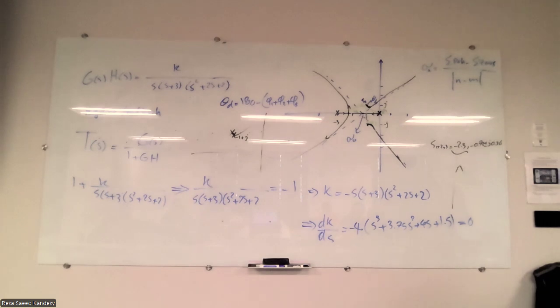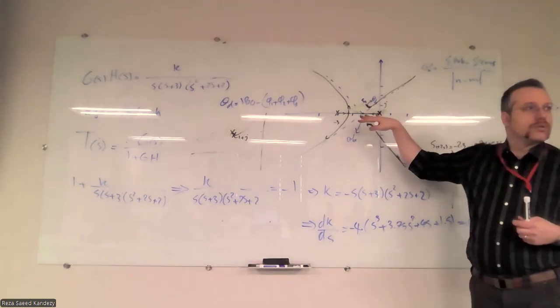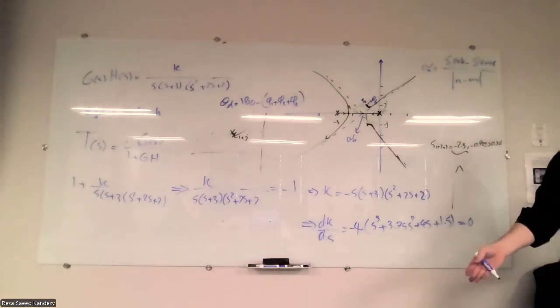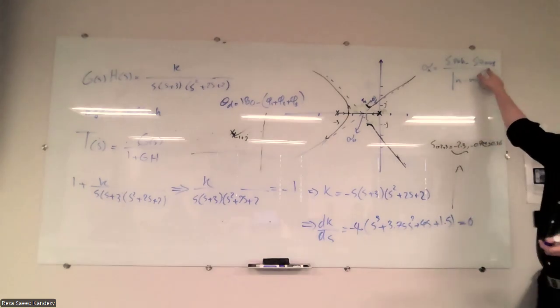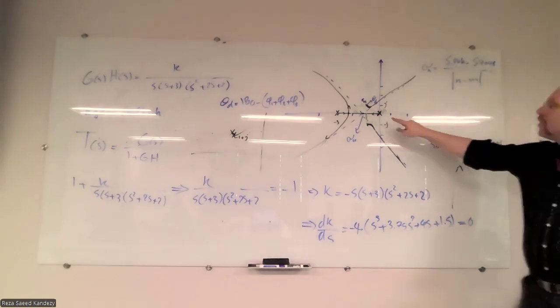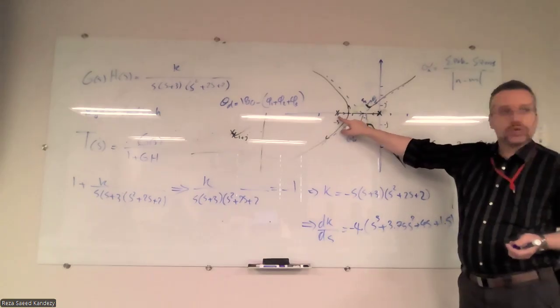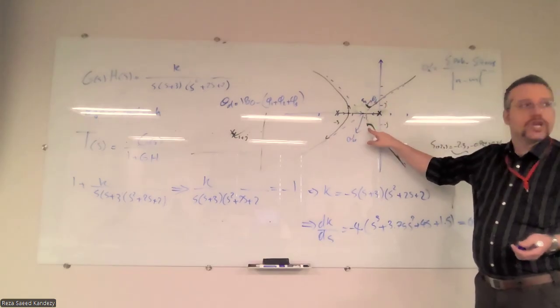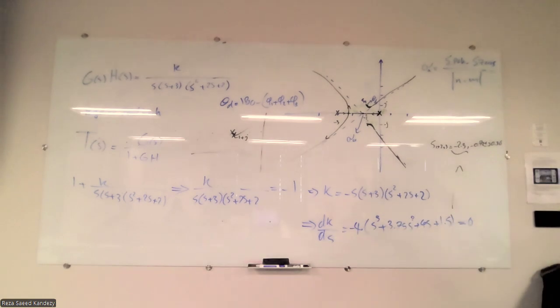Are we good? Is that clear? So you add all these poles and subtract all the zeros. In this example, we don't have a zero, so it's 0. Okay, this summation becomes 0. Here we have a pole at 0, a pole at -3, one at -1 plus j, and one at -1 minus j. Now those two j, as I said, normally cancel each other out because we always have conjugate complex numbers. Okay, so you can simply add the real part of all the poles.